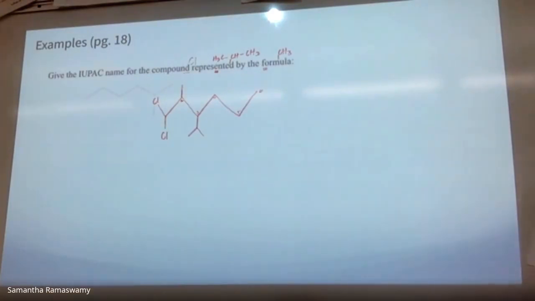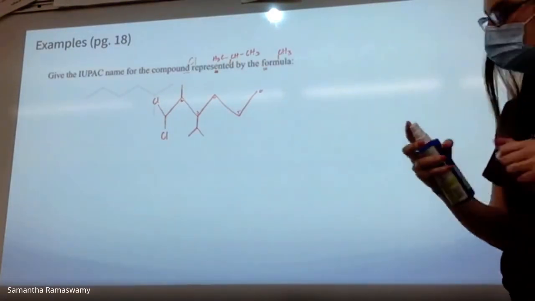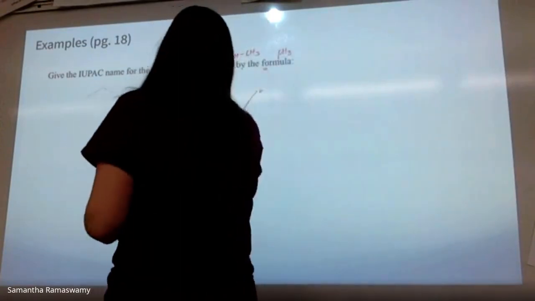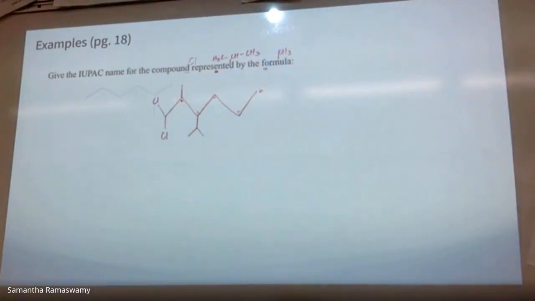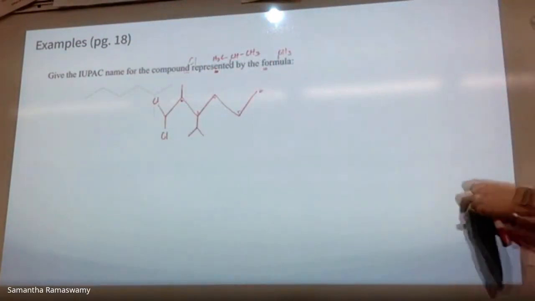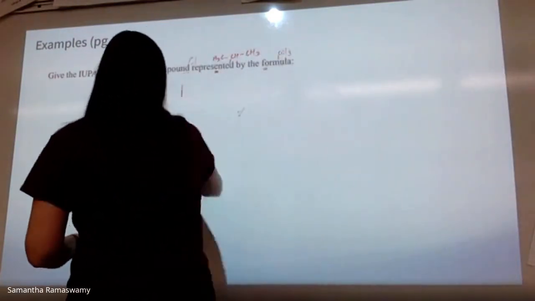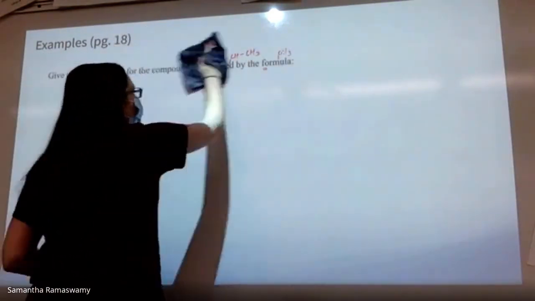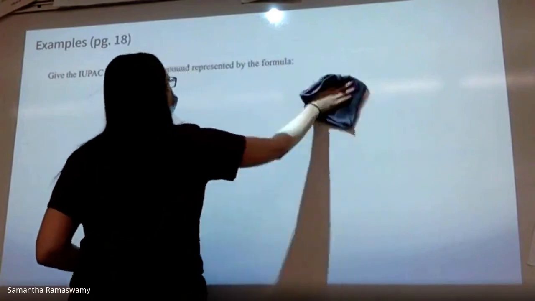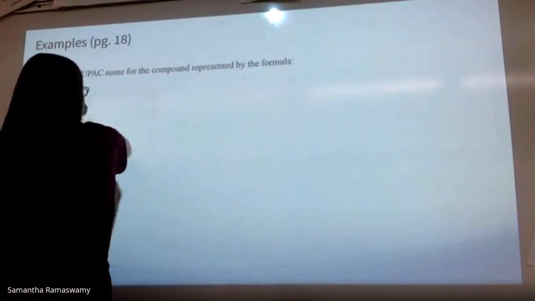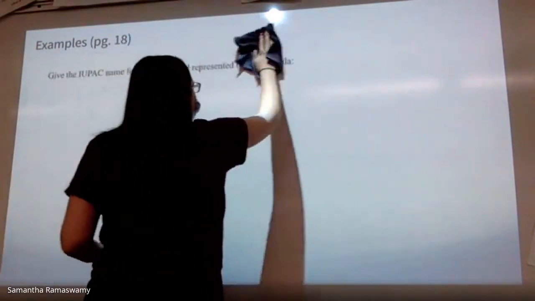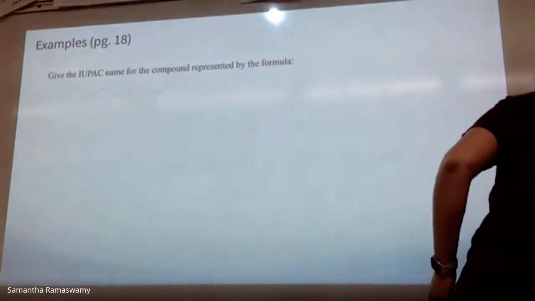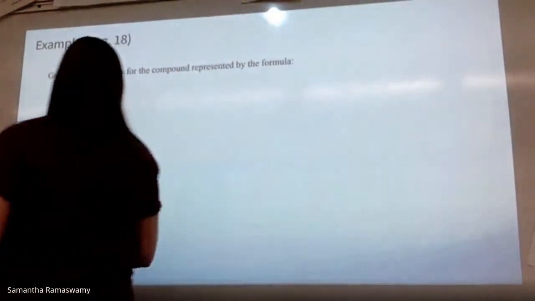So now what we're going to do, so the last 2 questions, we are going to try to name based on the bond line drawing. So we're trying to look at writing names, whether we have the condensed or whether we have the bond line drawings, just to be able to focus on any types of formulas. So the name for the compound represented by this structure.